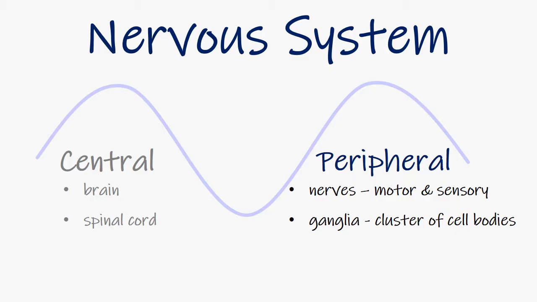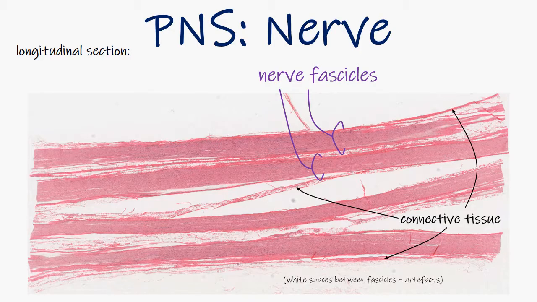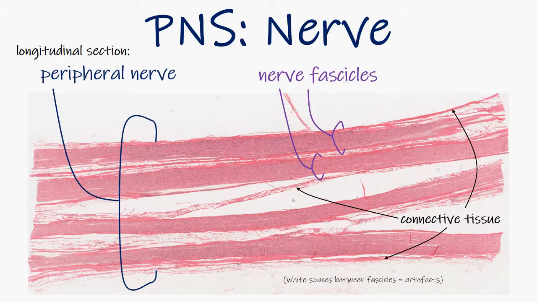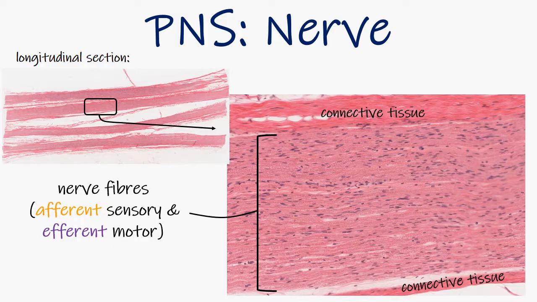So let's now move on to examples from the peripheral nervous system, that is, nerves and ganglia. Here is a beautiful longitudinal section through a sciatic nerve. When looking at nerves, you can apply the same spaghetti logic for longitudinal and cross-sections that we did when I introduced it in the muscle video. This light micrograph nicely demonstrates that peripheral nerves are composed of bundles of nerve fascicles, and that these bundles of fascicles are bound together by connective tissue to collectively compose a peripheral nerve. If we move to higher magnification and look more closely at an individual nerve fascicle, you can see that the wavy eosinophilia is the individual nerve fibers traveling through the fascicle.